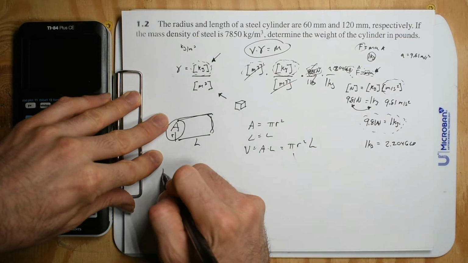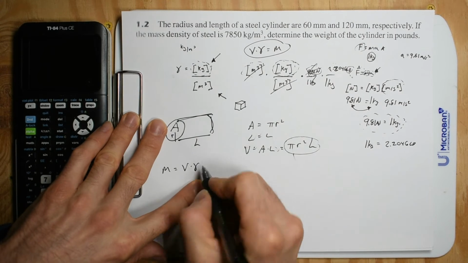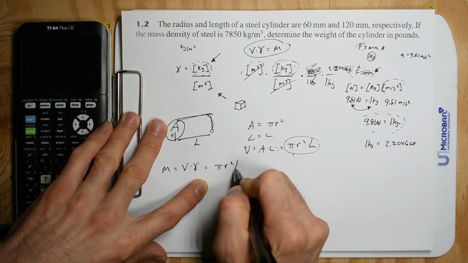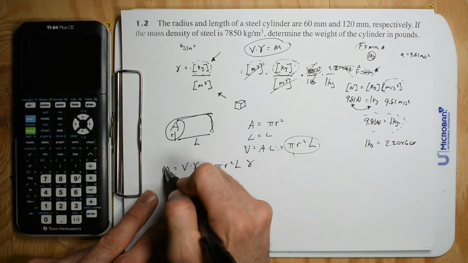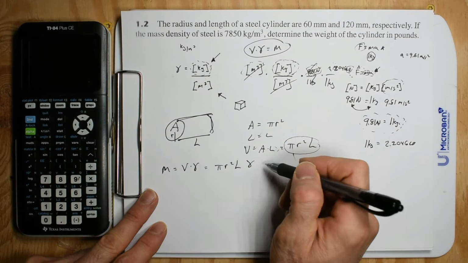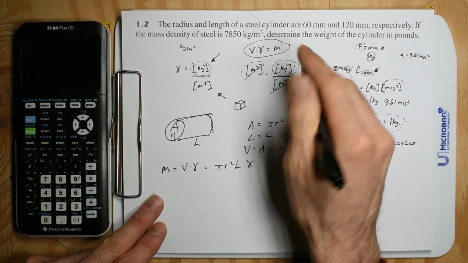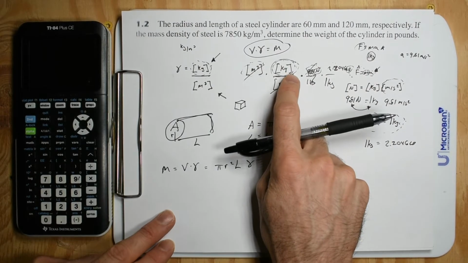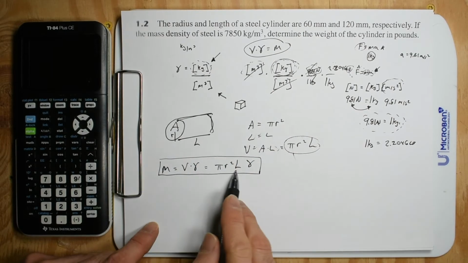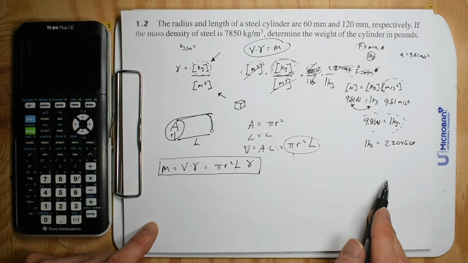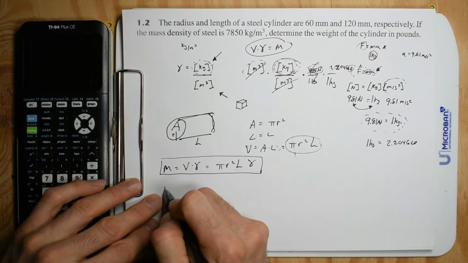Now if I want to know the mass, I can do this: volume times density. I know this is my volume, so I go pi r squared L times the density. Now we can just do this all in one go. This is also a good application. Once I use units first to know exactly how I can get there, I like to challenge myself to see if I can just get there with an equation, in one go instead of doing every little step along the way. So, all right, we're going to get our mass.